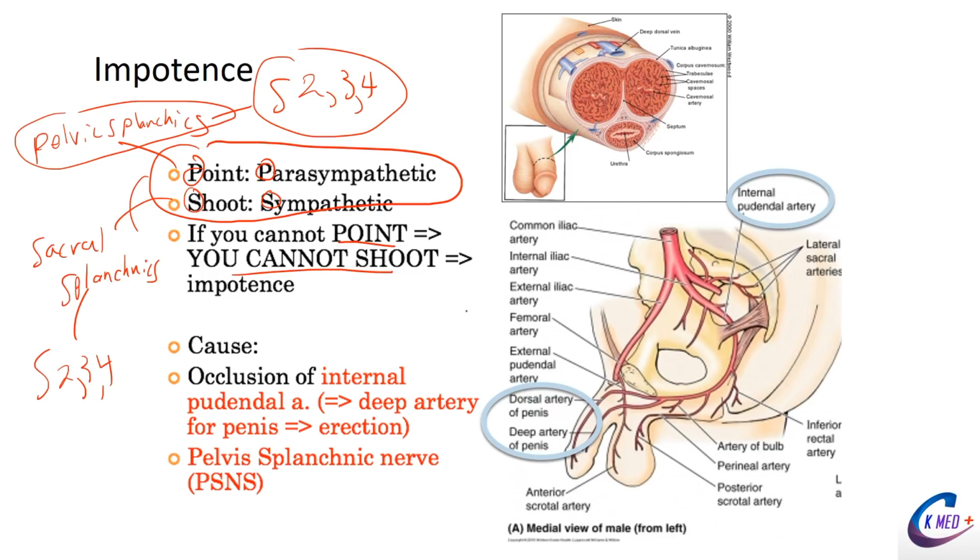Now, if we were talking about our artery, back to the cardiovascular risk guy, we're going to be talking about the blood supply. Remember our pudendal, greater sciatic foramen out, lesser sciatic foramen in, goes into the deep perineal pouch, supplies all your sphincters and stuff like that. But then, as far as blood supply, it continues as our dorsal artery of the penis and the deep artery of the penis.